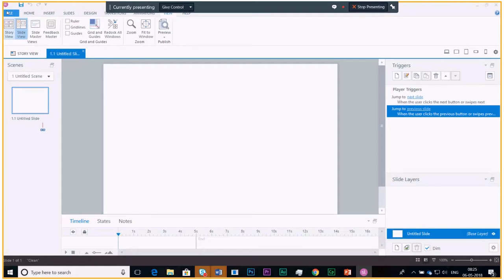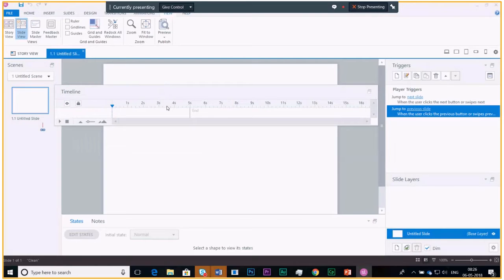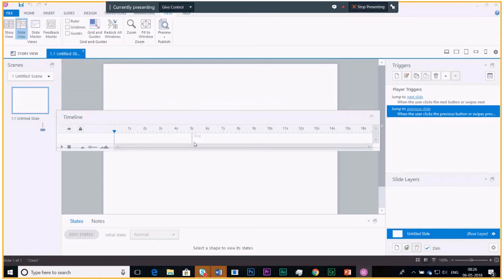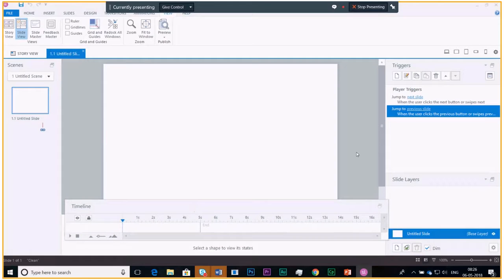So the menu options are very familiar from Microsoft PowerPoint, even the slide changes and all. You can see the navigation pane on the left, triggers and properties on your right. This is the timeline for you. You can run it, and it will help you see how the screen is running. This is the Articulate Storyline screen for you.